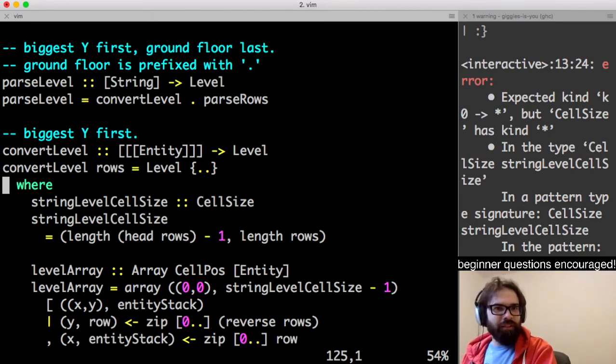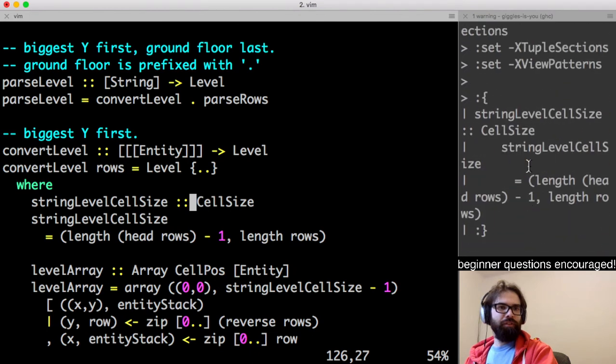So why is it talking about kinds? Well, let's take a closer look. Expected kind, K0 star, but cell size has type star, I agree, it has type star, and it's type cell size string level. What?